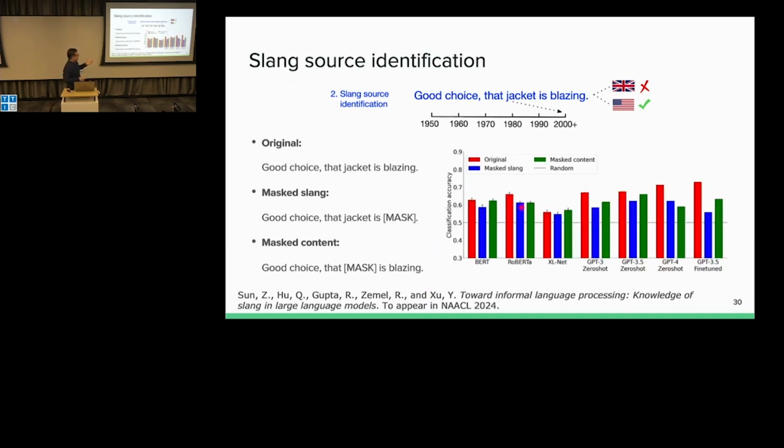We indeed observe this kind of behavior in many of the models that we have tried. In the case of BERT, we see a big decrease in performance when we mask out the slang, but not so much when we mask out the content word. What's really interesting is that for GPT-4, this is not so much the case. We postulate that this is because with RLHF training, it becomes more sensitive when it comes to these demographics-related questions that we ask.